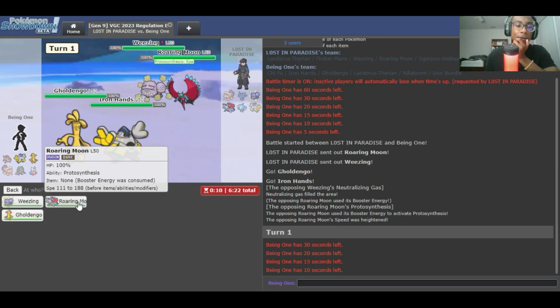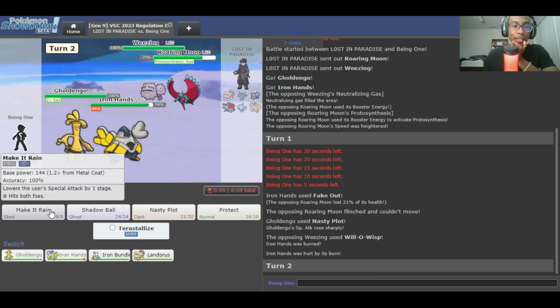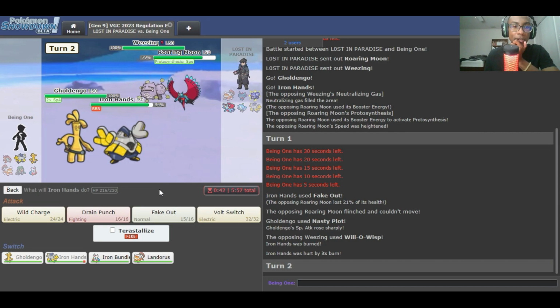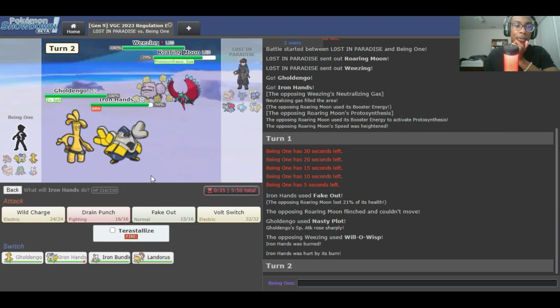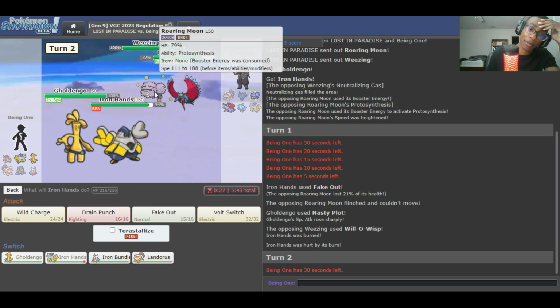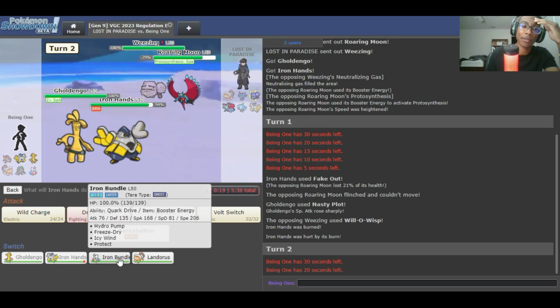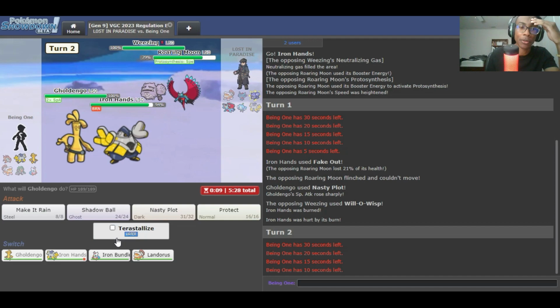And then Fake Out. That way I still have the Terras in the back, because like I said, that Ogerpon is a problem. Yeah, so I'll let him burn my Iron Hands. And then I'll cook his Wheezing. If he protects Roaring Moon, do I even have a switch-in to begin with? If I go hard Bundle here and he Tailwinds, then let's see, Tailwind, I Make It Rain, I get a double KO. Now I'm staring down a potential Flutter Mane or Landorus. I can't necessarily Terra against that unless I reset Fake Out. But do I want to give up my Booster Energy? No, I actually don't.